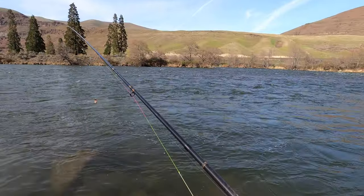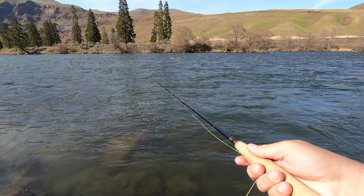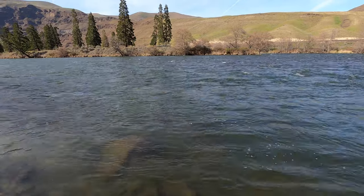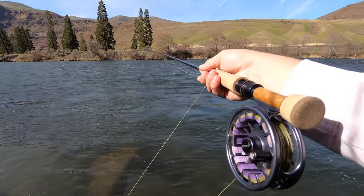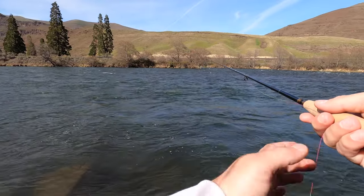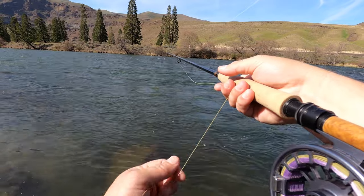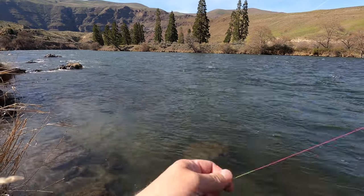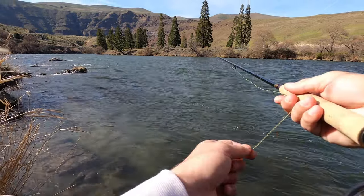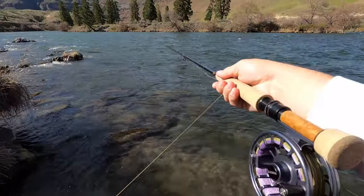I moved up the run just a little bit here, still can't find any fish in this section. Still running the same rig — caddis dry with a little caddis dropper on a euro leader. It's pretty sunny so I probably won't get any dry fly eaters in this section, but you never know. I don't know what these fish are focused on. I just want to cover this water with the dry dropper and then I'll probably move back through with two nymphs to see if I can get any of those fish that are lower.